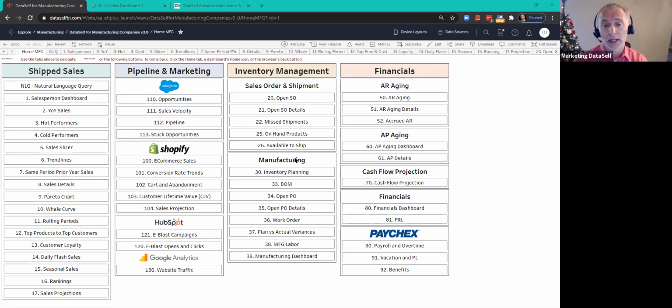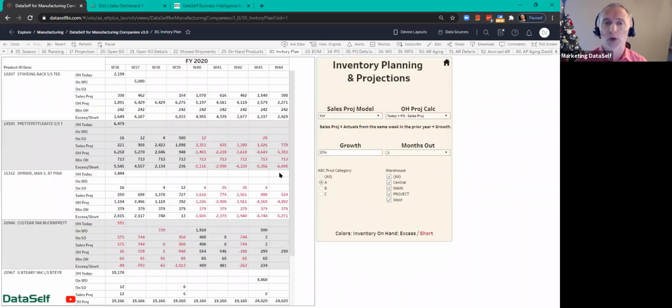And to get that started, typically, what happens is a manufacturer is selling goods, right? So typically, this section here is to see what I have today on hand and what is available to ship. So all the rest is whatever you can ship today, you'll be analyzing in this section. Well, what if you cannot ship because you don't have enough ready to be shipped? Then you go into the manufacturing component, and usually the first step is planning your manufacturing processes. So I'm going to click the inventory planning button. It's going to go to our pre-configured dashboard to get started to plan for manufacturing.